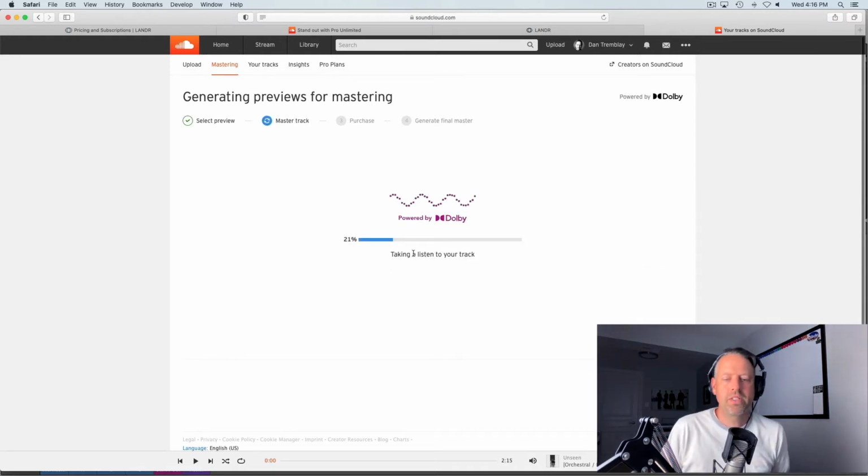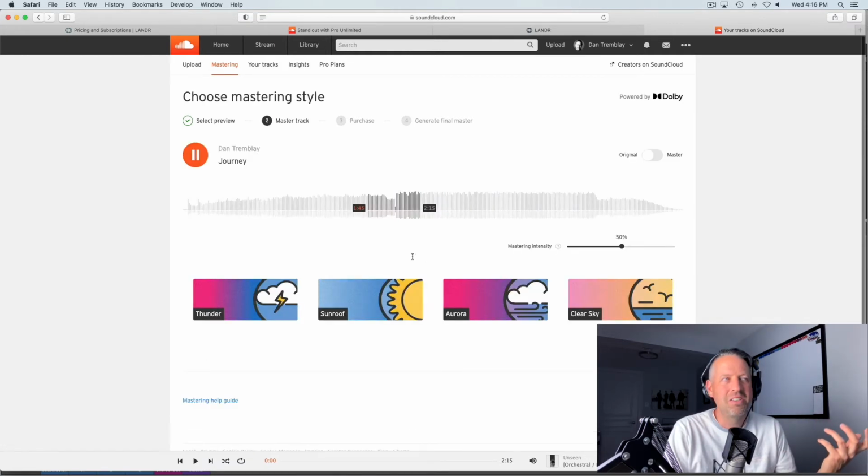Mastering, it's one of those things. It's never going to be as good as paying a true mastering engineer, that's all they do is mastering, with a perfectly treated room and the nicest speakers, and tons of experience. Are we ever going to get that good using any of this? Doubtful. But these are great solutions for the budget conscious people, especially if you're putting out a lot of products.